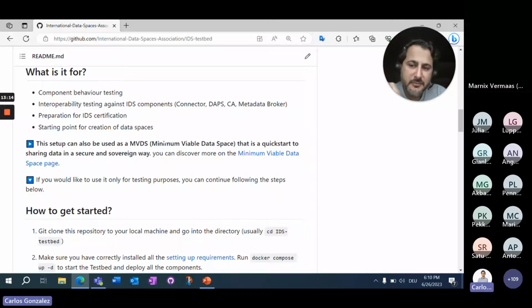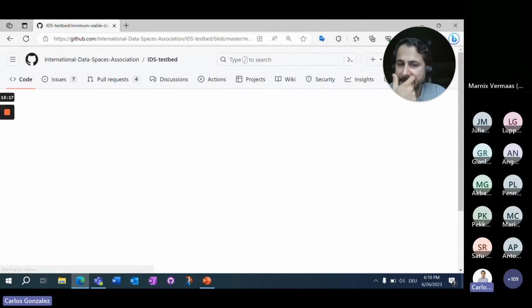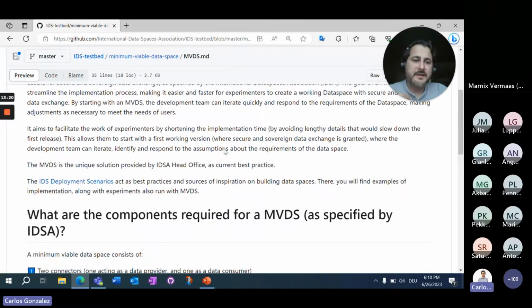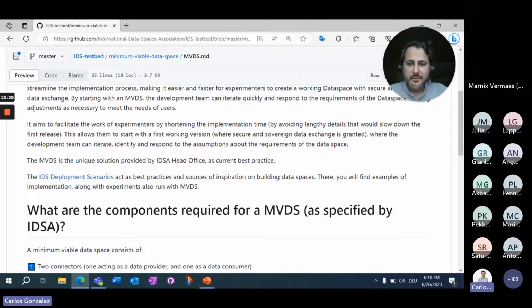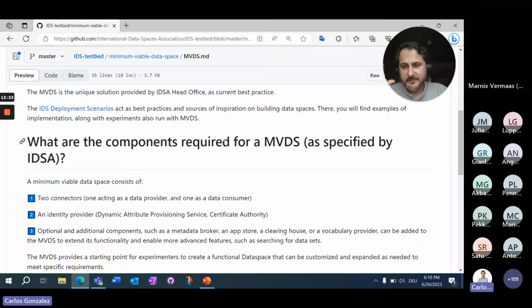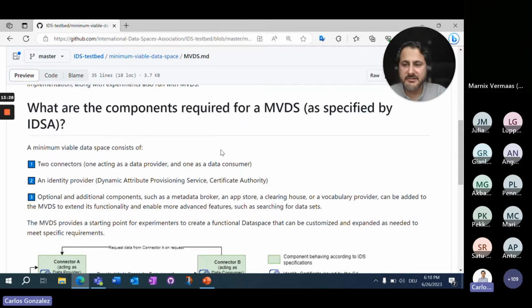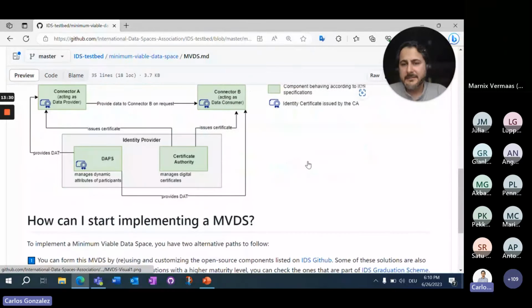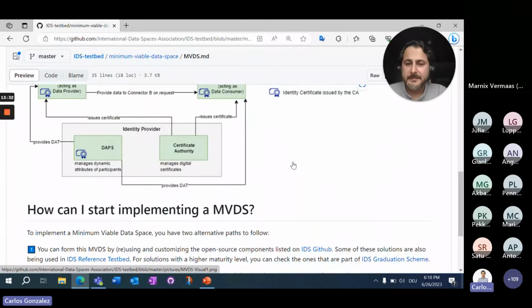Here, I will refer to the minimum viable data space, which is the definition of a minimum viable set of components to make secure and sovereign data sharing happen, as defined by IDSA.